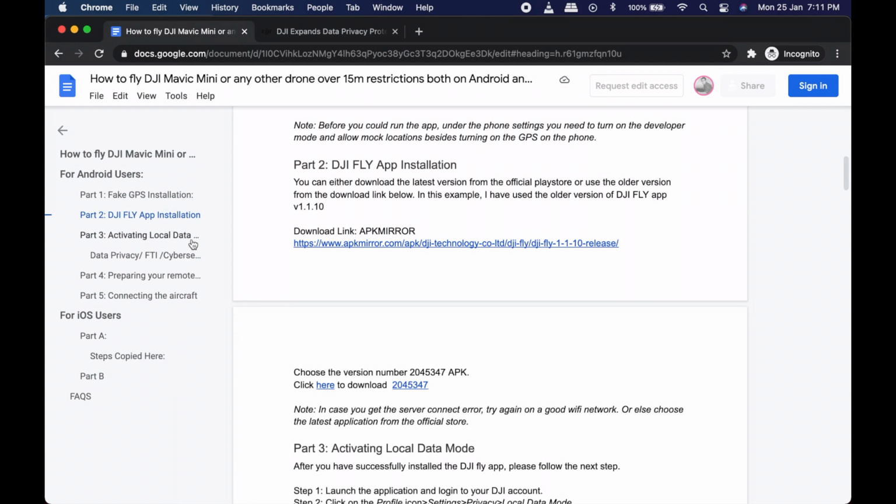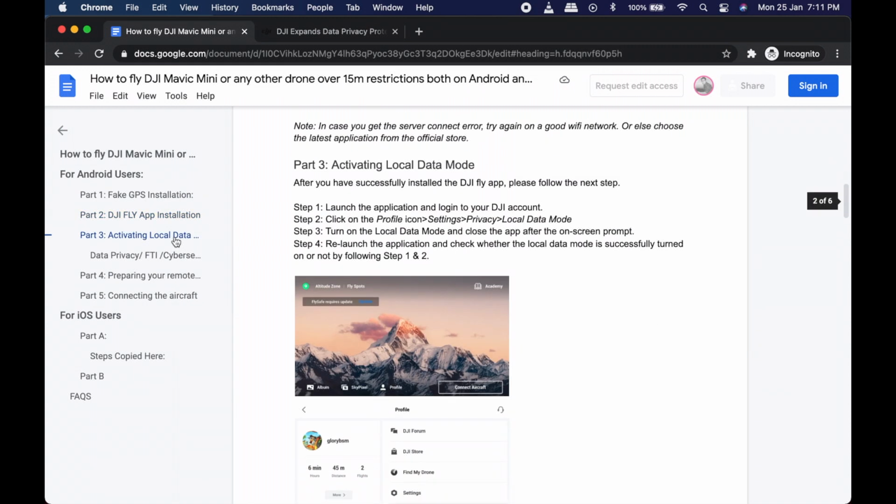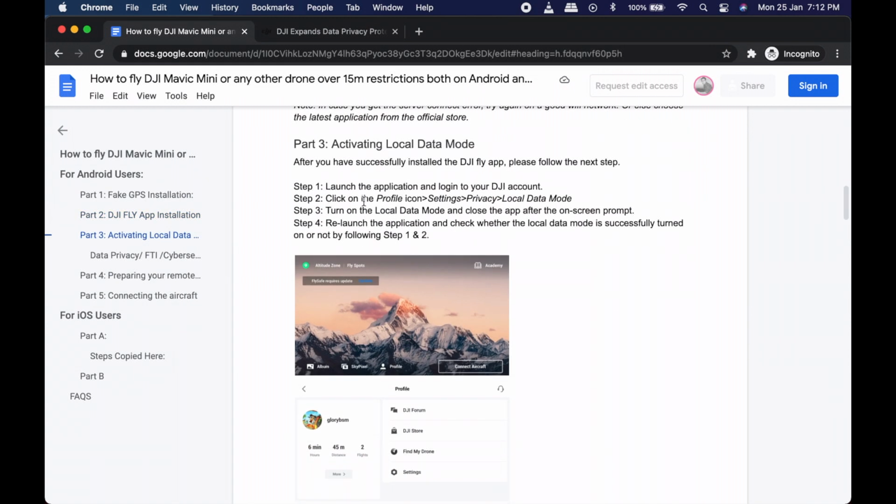This will ensure that you are not stuck in between the whole tutorial and avoid wasting your own time. I am going to skip the whole app installation process because that is pretty much straightforward and anybody can do it. Now we will move to part 3, which is activating local data mode.